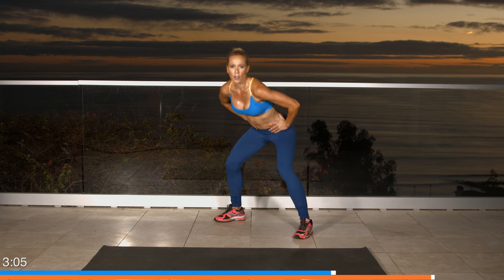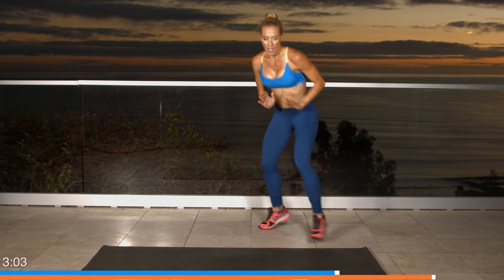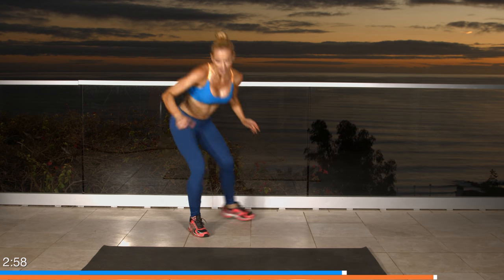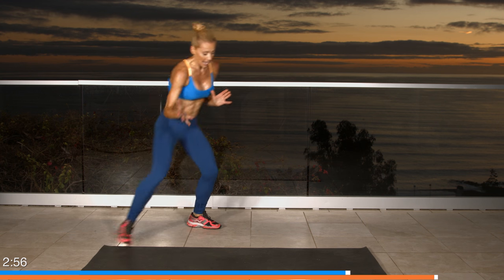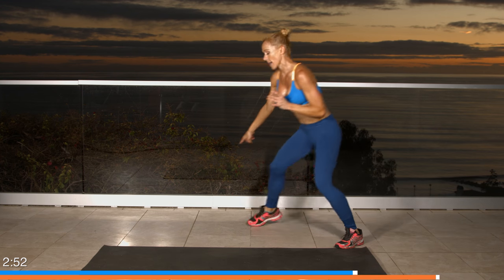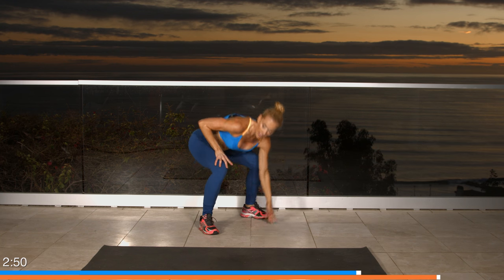Ready? 3, 2, and let's go. Shuffle, shuffle. You're just making a V. If you have a mat like I do here, you can go to the corners and come back, the other corner and back.